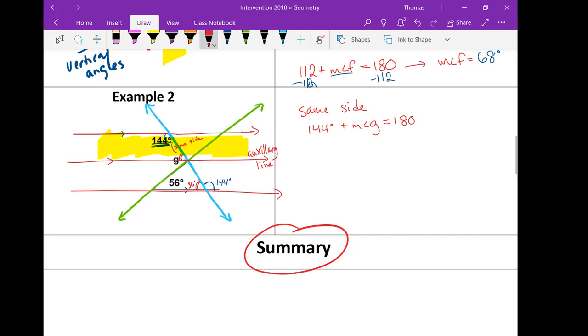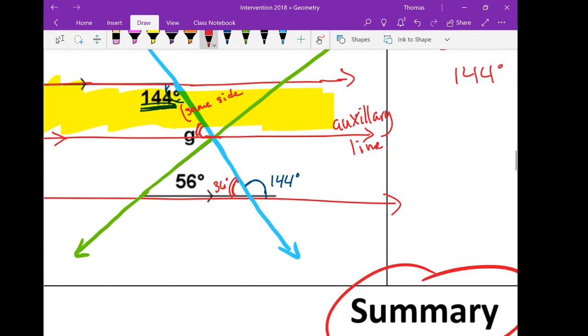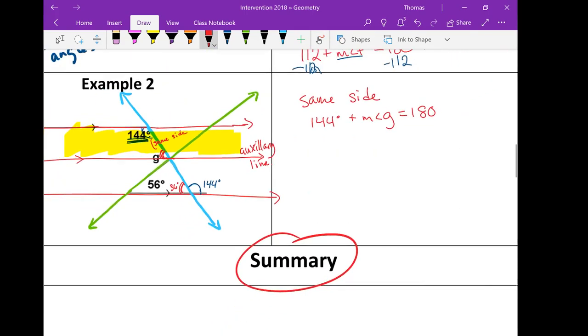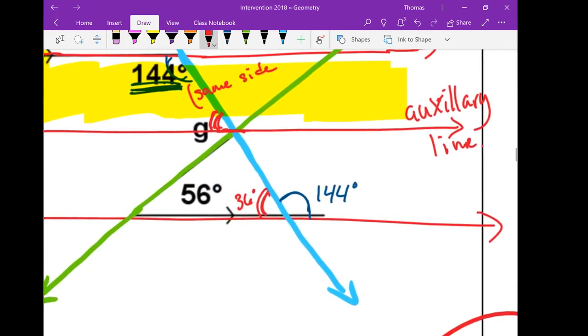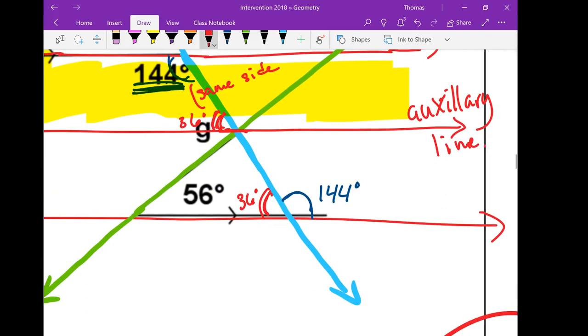So all we did is we drew another line, then we looked for our relationships again, and we see, well, this will actually give us part of this angle G, but maybe we'll be able to work on and finish the rest. So subtracting 144. Again, did I say 36 last time? That doesn't sound right. 144. Yeah, hang on, let's double check it. That's 36 for sure. 36 degrees. All right, so we have 36 degrees right there. That gets us a little closer. We don't have all of angle G yet. We don't have the total. We need the rest of it. This part down here.